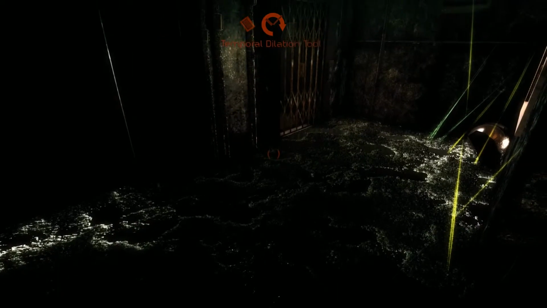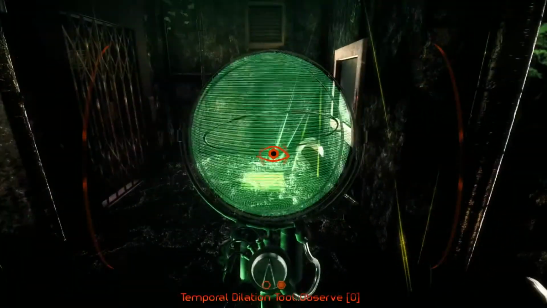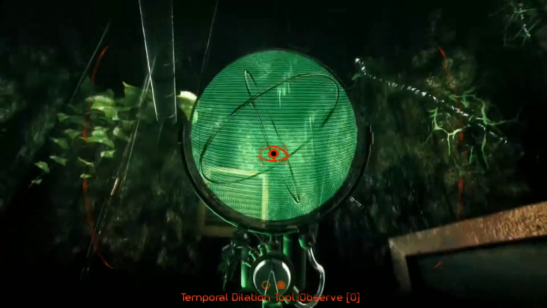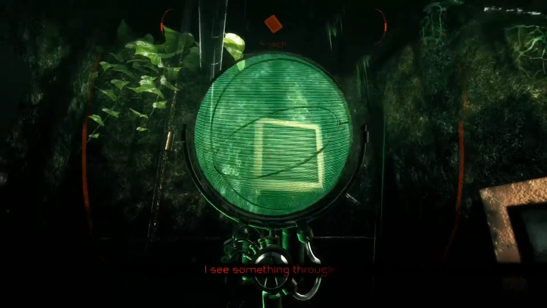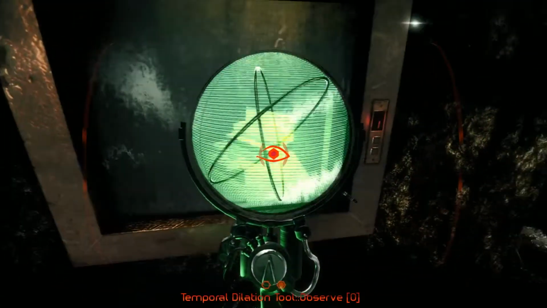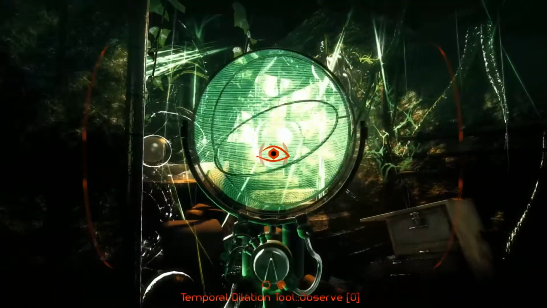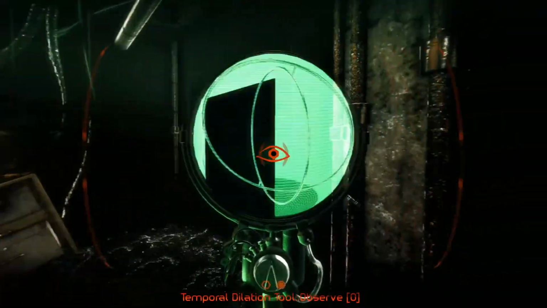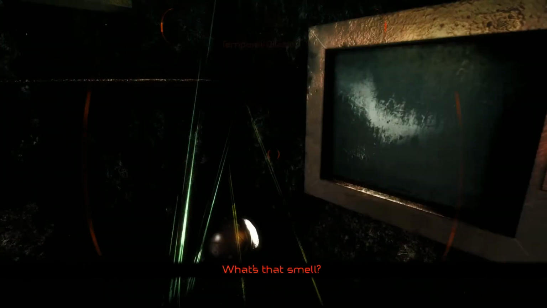Okay, well, let's take a look at the world through the temporal dilation machine. Is this going to reveal anything? It's going to reveal... There's some sort of grate. That grate is on the ground. And there's some sort of thing there. Doesn't really reveal much about any of this, nor does it reveal much about any of that. Alright, so I can put that all back. Let's just save the game for right now.